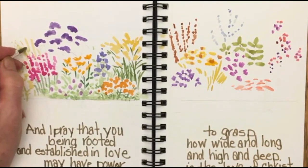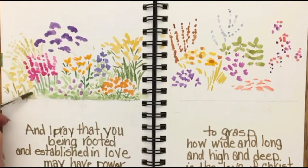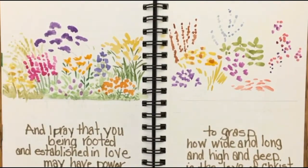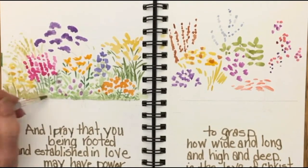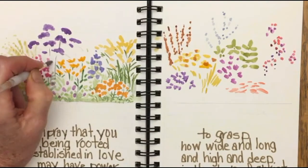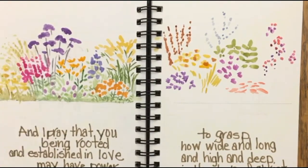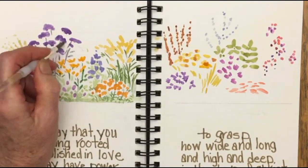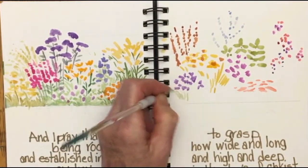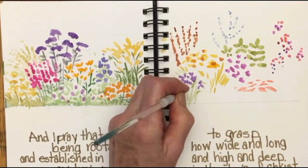So if you have a plant that's not doing too well, you might want to think about its roots. Has it been moved recently? Have those roots been injured in any way? If they have, make sure they have a lot of water — water them daily, especially on sunny days. Or they might be getting too much water and sitting in water, and roots don't like to do that unless they're meant to be in a bog.